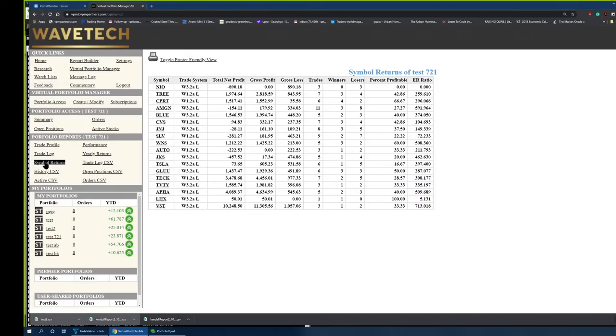And sometimes I will throw everything into the portfolio so I can get these other numbers. That's part of what I have done to sift and weed out some of the lower performing symbols, exactly what you just said: look at the total net profit. How did it affect the portfolio as a whole? And don't always be stuck just on the ER ratio. Well, it's still got a good ER ratio. Well, it is, but it's just not performing well with this mix of stocks.